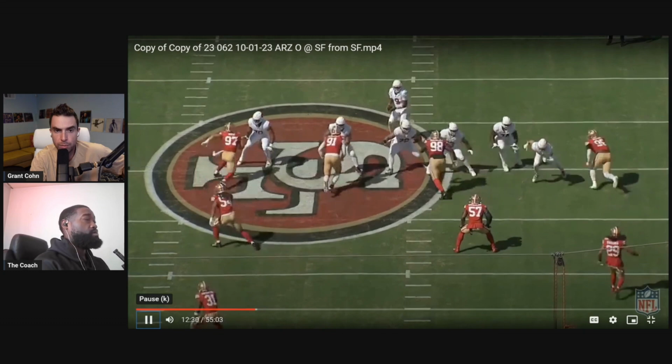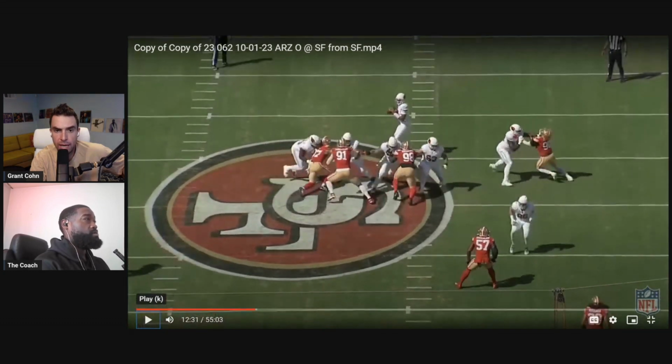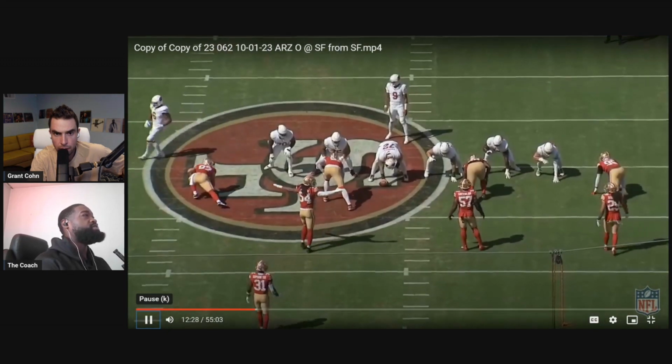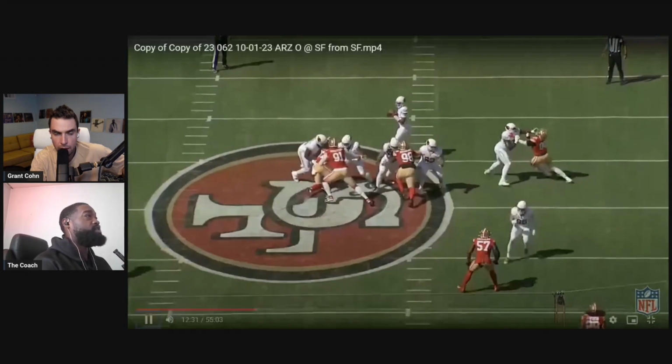You got Nick Bosa jumping to the inside. Why don't you make that an actual TE stunt with him and Armstead? I'd love to see that. I feel like that would keep me deadly. Keep playing it, you know what I'm saying? That is a stunt, though. Armstead gets out. That's the stunt, but the ball's gone before he gets there.